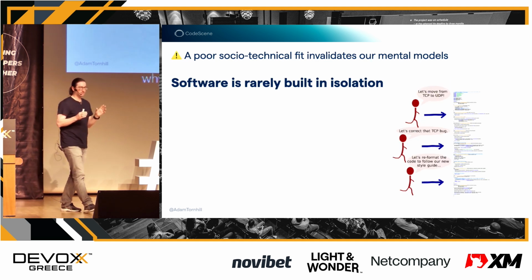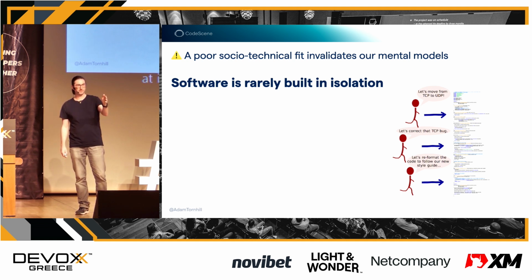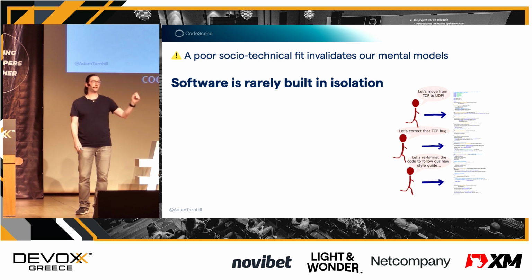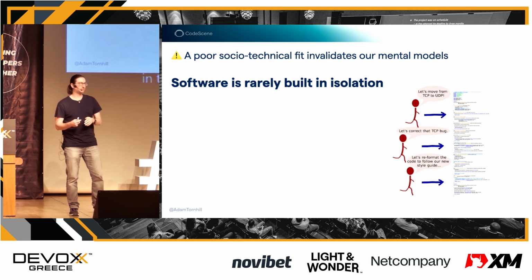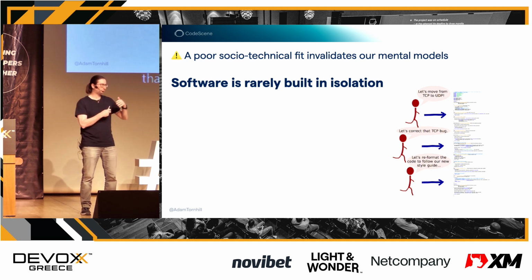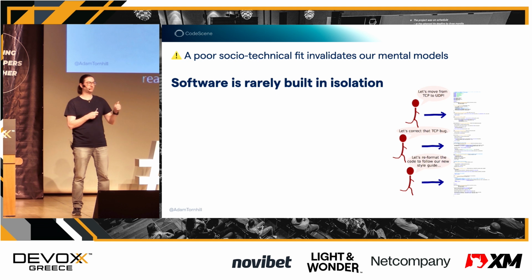So why is that the case? Well, let's look at it this way. Let's say that you wrote a piece of code yourself today, and when you return to that code 3 days later, it looks completely different because 5 other people have been working on it in the meantime, right? So this means that when you come back to the code, you have to either relearn it, which means you're going to be in a constant onboarding mode, which is really, really expensive. Or you're going to make changes to that code based on an outdated mental model. So it's no wonder that bugs tend to cluster in this type of congested code.